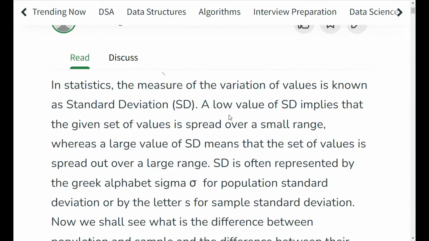Okay. Standard deviation can be applied to the blood pressure of patients. If you see a small standard deviation value, no problem, be happy. Large value of standard deviation, you have to think, be serious, and take care of it. If it is going from 100 to 160, 180, 210, 250, then there is a standard deviation problem.